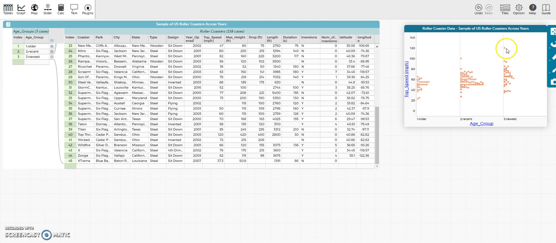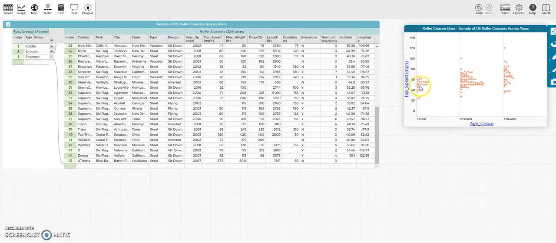So how much faster could we get without it being too dangerous? So we go up 20 speed, so 120 is our top speed of all categories. If we look here, we have a couple in the 90s, then we have a good bit in the 80s, and the 70s are a good chunk. And we have some down here, which are the slower ones, which we can probably assume would be kids' roller coasters, because you can't leave the kids out. So that's one way we can compare data.